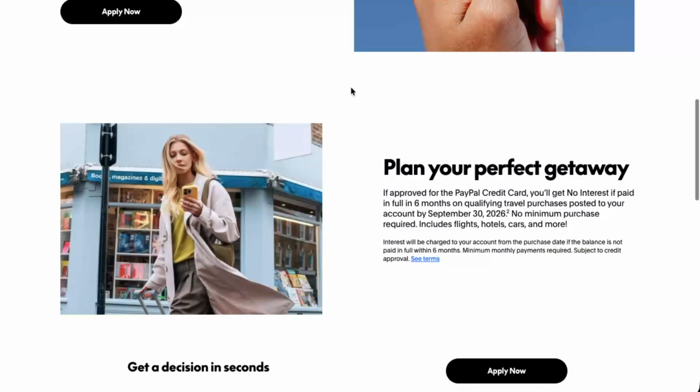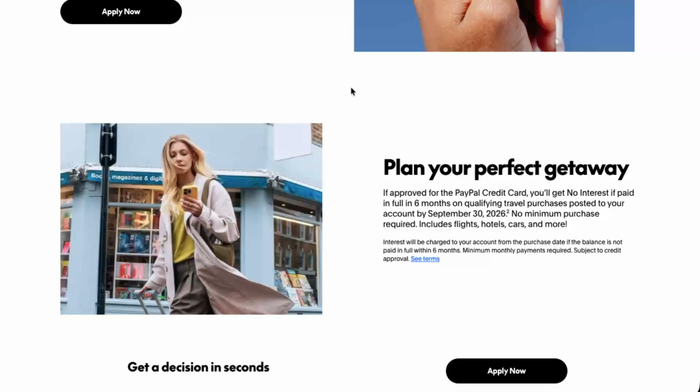First, open your web browser and go to the official PayPal credit card page. For this tutorial, imagine you're using the link provided in the description of the video. It's important that you use the official PayPal website for security reasons, so avoid clicking on random ads or unfamiliar links that might appear in search results.